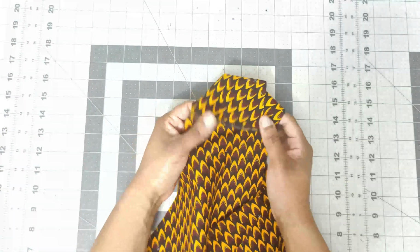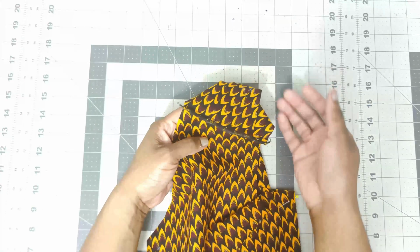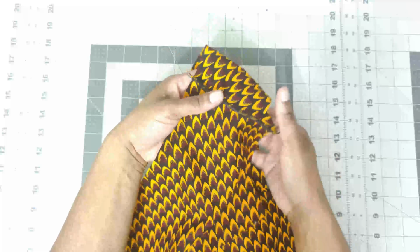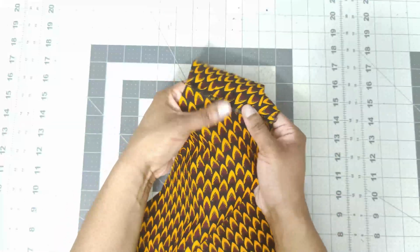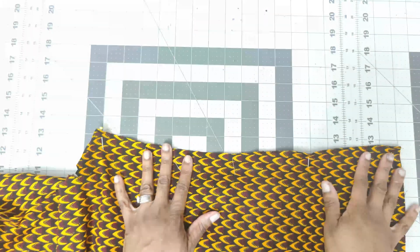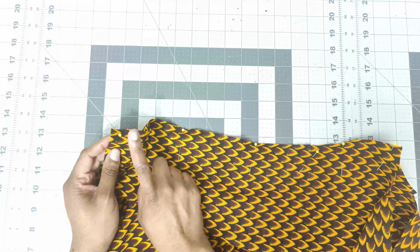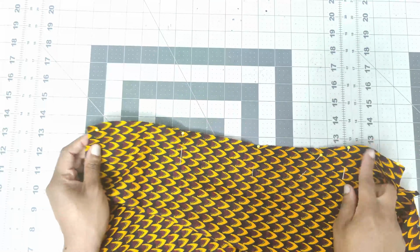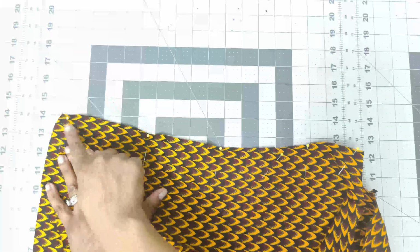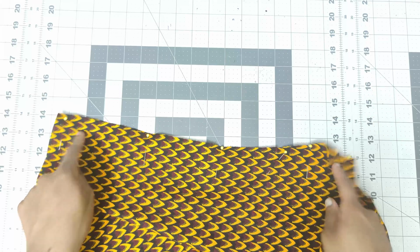Okay, so now that you have your shoulder seams sewn, go ahead and press your seams towards the back of your garment. Now, the next thing you're going to do is, with right sides together, you're going to go ahead and pin your side seam. And after you pin your side seam, I'm going to start at the hem, and I'm going to back stitch at the beginning and back stitch at the end. So in 5/8 of an inch seam allowance, do this on both of your side seams.